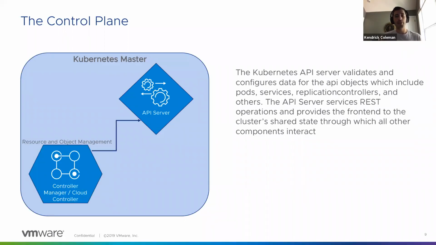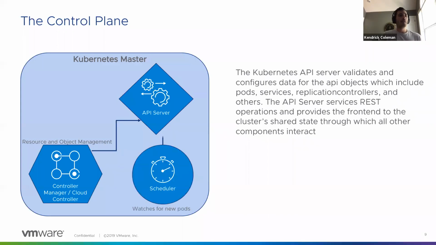The Kubernetes Controller Manager is a service that watches the shared state of the cluster. It does this through the API server, and it makes changes attempting to move the current state towards a desired state. Now, there's also packaged in what's called the Cloud Controller Manager. This is a daemon that embeds cloud-specific components that are shipped with Kubernetes at this time. This could be pieces relating to how do I run Kubernetes on top of AWS? Or in our case, how do we run Kubernetes on top of vSphere? So there's the vSphere Cloud Controller that is shipped with it. And these two make up everything needed for managing the running state.